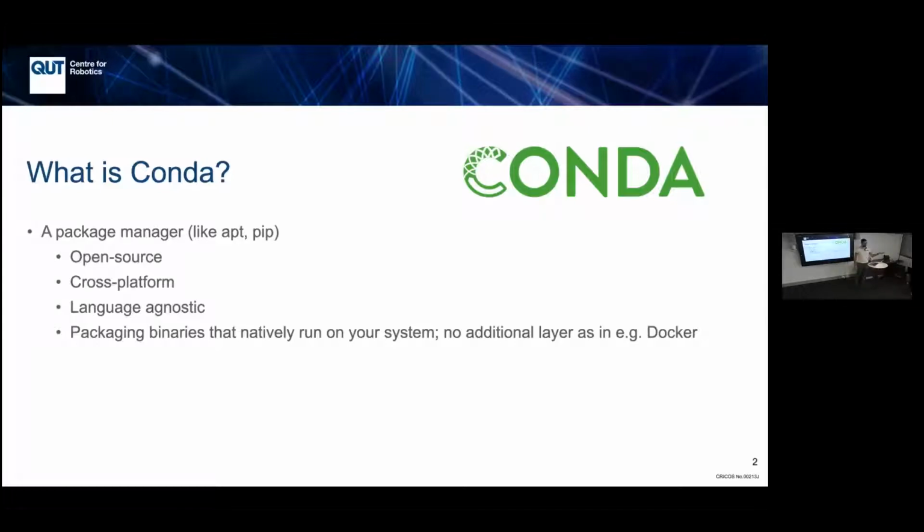So you don't use system packages, you use Conda packages. It's open source, so it's basically a bunch of Python or C++ scripts, and it's all open source. It's cross-platform, so you can create packages for Linux, Mac OS, and Windows, for all those different platforms, as well as for our normal x86 architecture, as well as ARM architectures and PPC and some random stuff, which might not sound very interesting, but if you think about Nico's favorite Raspberry Pi tools, then you need packages which are compatible with ARM. And Conda allows you to do that in a very easy way without even having to think about packaging something for all those different platforms.